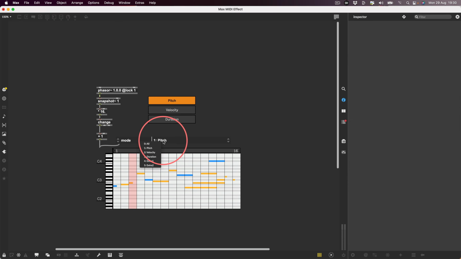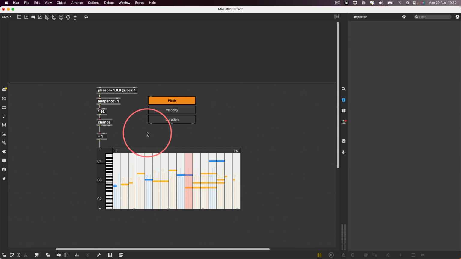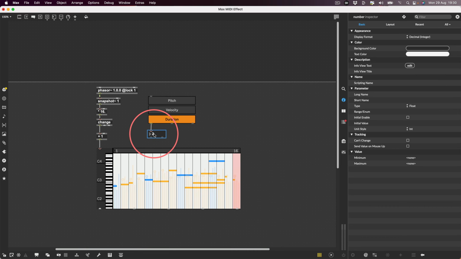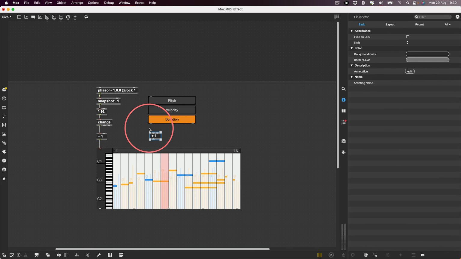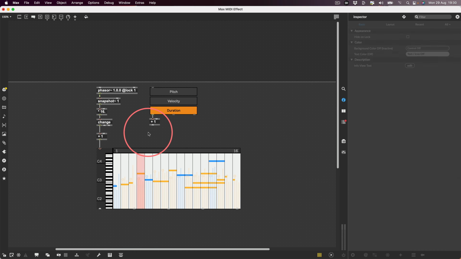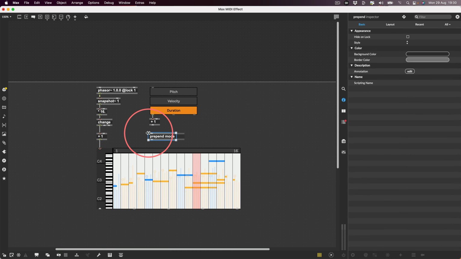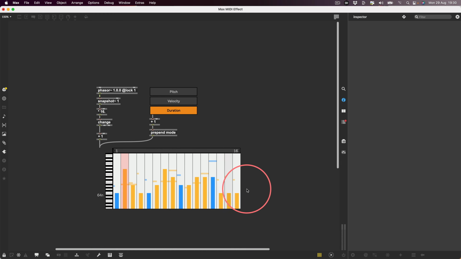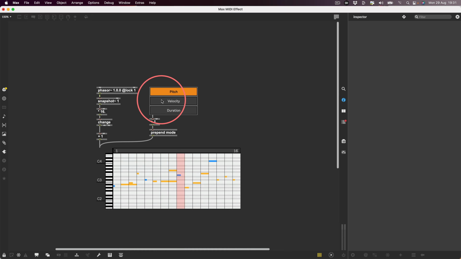And I think probably, so 0 is all. So maybe let's just, if we hover around here with an integer, connect that there, we can see that it actually starts at 0, pitch is 0, velocity is 1, duration is 2. We don't want that, pitch is actually on 1, so we're going to add 1. And then now we can connect that straight to our, oh, yeah, no, hang on a minute. Yeah, no, we need to do prepend mode, because we are changing the mode. That is a message. So let's go pitch, velocity, duration. Sweet. Okay, so we've got a very simple sequencer there for pitch, velocity, and duration.